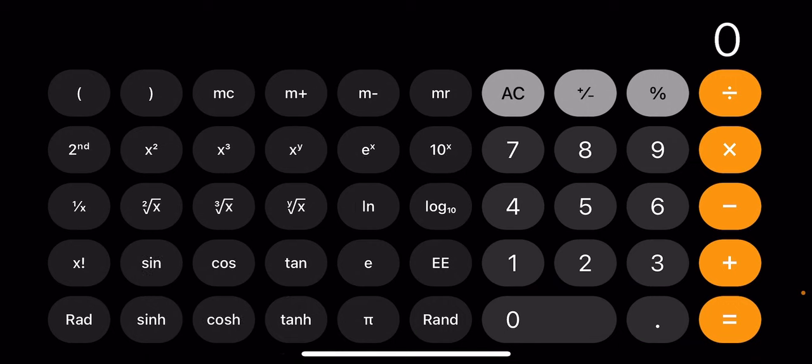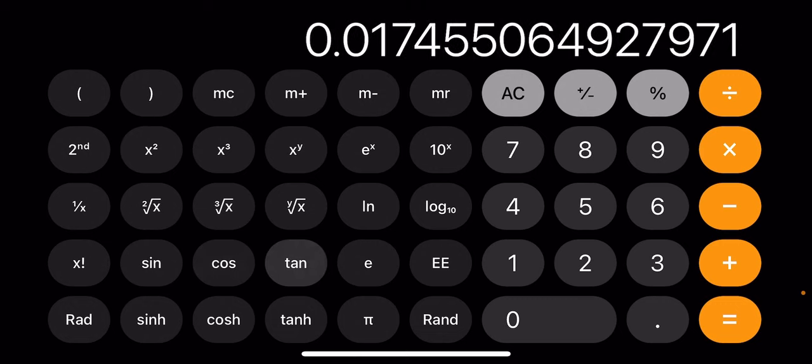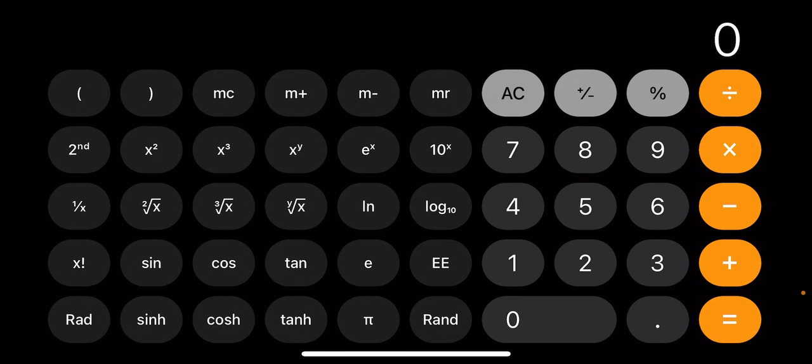And you can see we have some trig functions here. We've got sine, cosine, tangent, and we want the inverse so you have to hit the second button in the upper left there. Make sure it turns gray. So now you can see we've got the inverse sign next to each of the sine, the cosine, and the tangent.